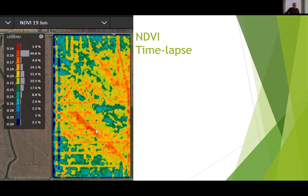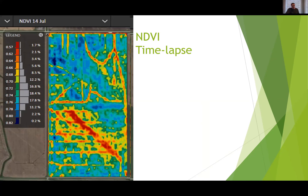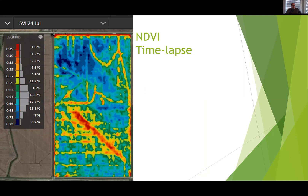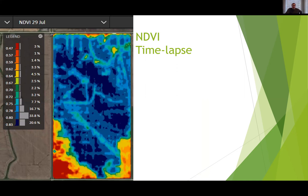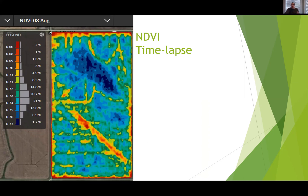Keep an eye on the 20-acre unsubsoiled chunk compared to the rest of the field. By June 29th, when vegetation is increasing quickly and rows are getting close to filling in on 20-inch rows, it's showing up clearly in the satellite imagery. By July 9th and July 14th, there's an even higher degree of difference. By late July and into August, when soybeans are pulling near maximum moisture and days are hottest, the vegetation difference across the whole summer is clear.